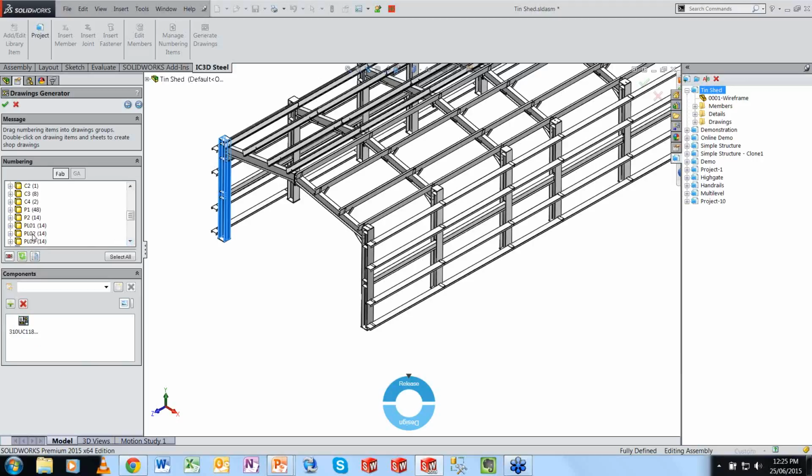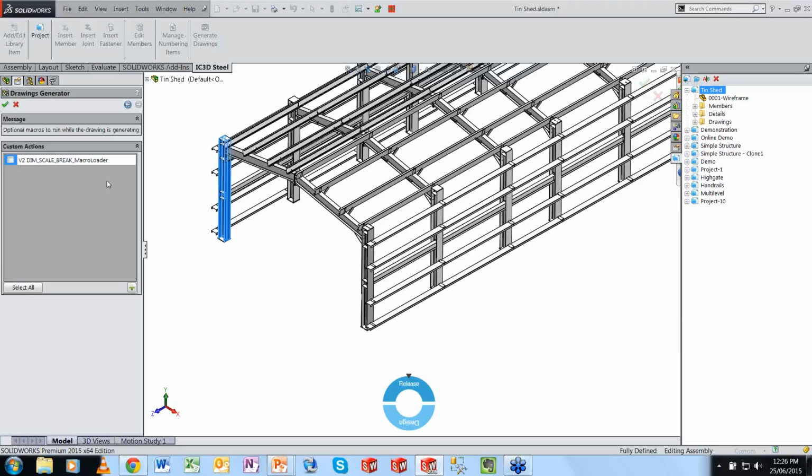And I'll also get the base plate there. Again, just drag that on, and again it's got its description, 335 by 20 flat, and its mark number. And if I go down, I'll see its sheet name there as well. And that's pretty much all I have to do in terms of specifying which drawings I want. You can see I've got a select all button here. I could create drawings of everything, but that would take quite a while. So for the purposes of brevity, I'll just create two drawings.